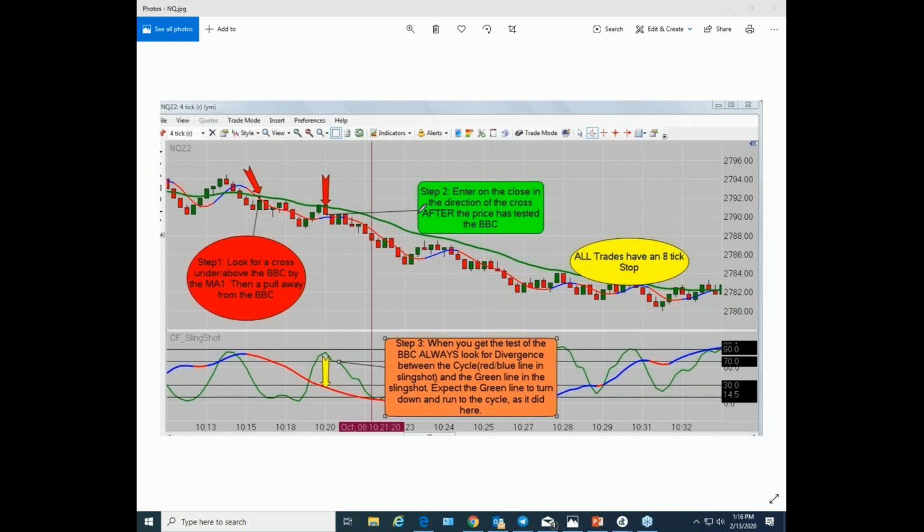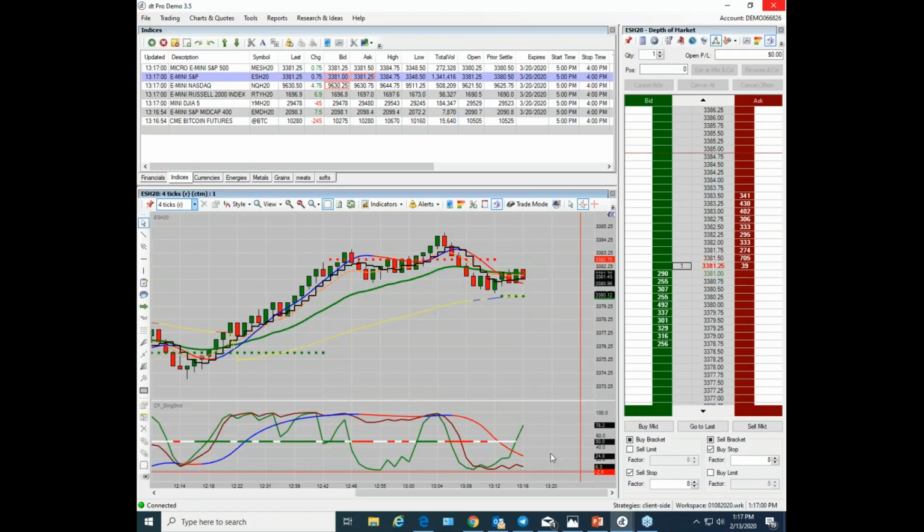Boom, ba boom, ba boom, ba boom. Okay, that's one habit you need to get into. As soon as you get the cross, and especially CFRN members that are listening to me now, as soon as you get the bullish or bearish cross, the next thing that you should be doing is hitting your trend line button right here. Activate it, okay?